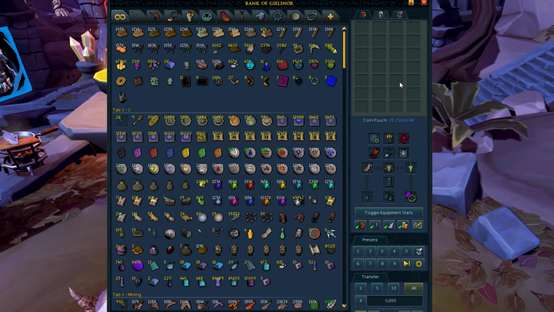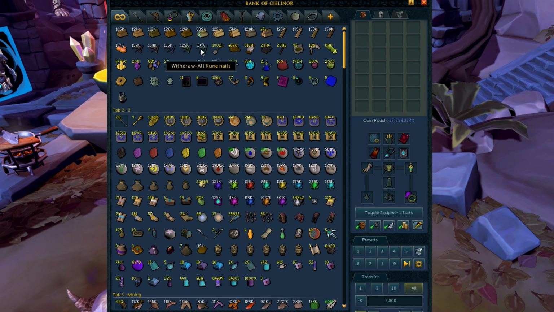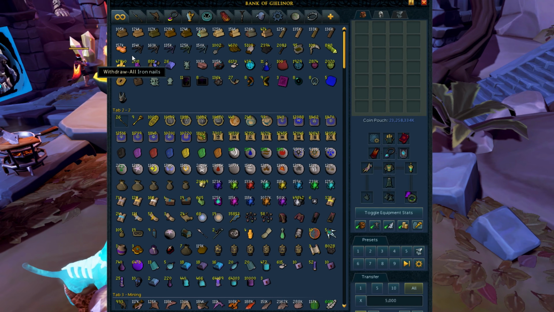When you get logs or planks like what I did, for example, no one needs these nails, but they went well with logs, planks, spades, things like that. So logs at the top, followed closely by planks, and then nails and things like that. If you've got a bit of money to burn, for example, you don't need rune nails over iron nails when doing your player-owned house.